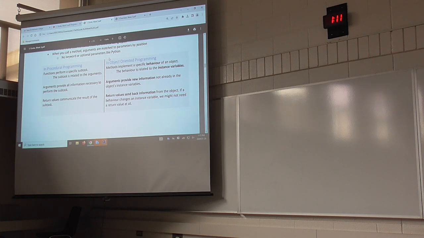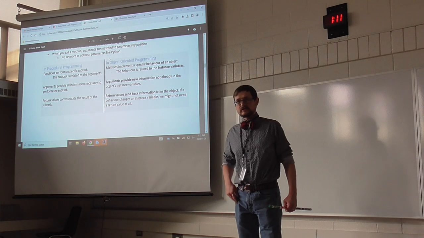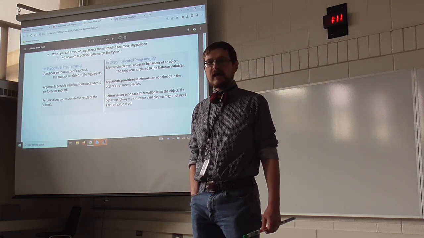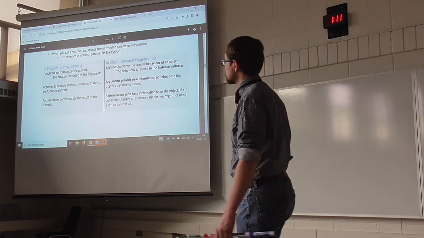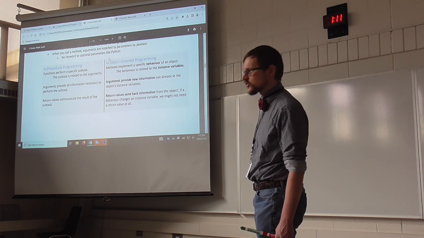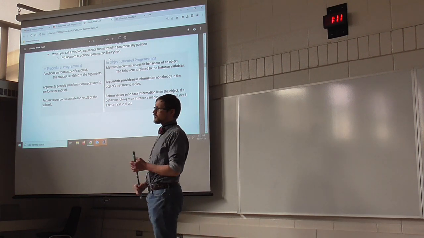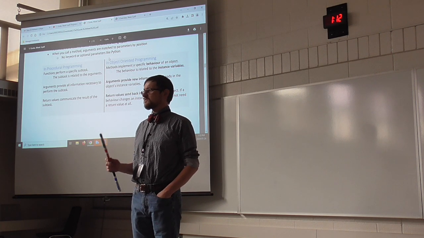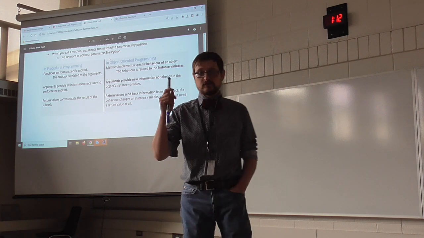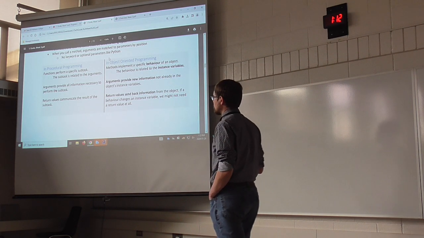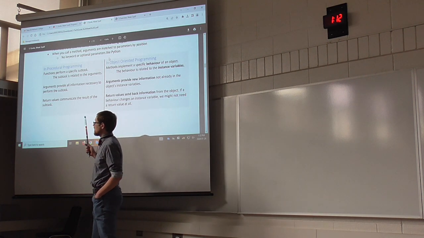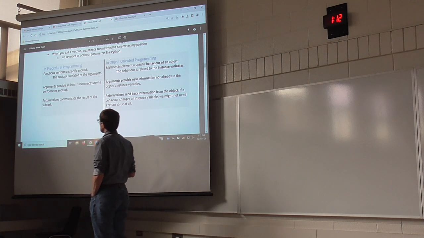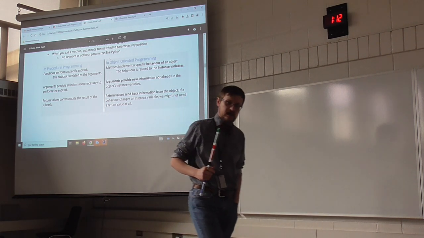So, the way that we think about functions changes when we enter the object-oriented paradigm. Under procedural programming, that is to say, Python and most of the way that you're going to be using JavaScript, to be honest, and most of the way that you're going to be using PHP for sure when you hit server-side, in procedural programming, functions are a specified subtask that you wish to repeat several times. That's the purpose of encapsulating it in a function. Arguments provide all information necessary to perform the subtask, in theory, if you're not over-relying on global variables, and return values communicate the results of the subtask.